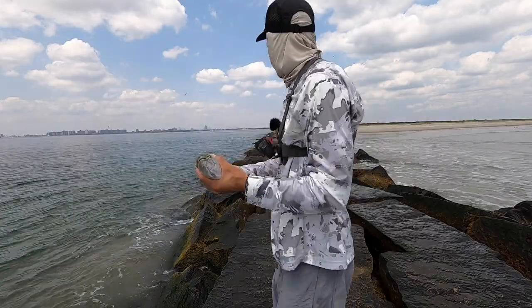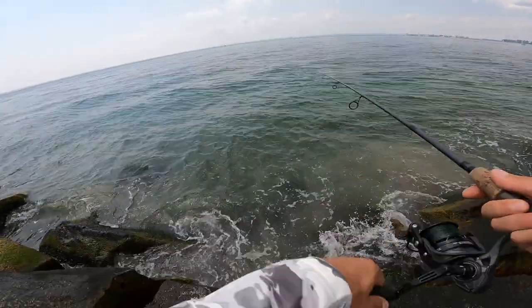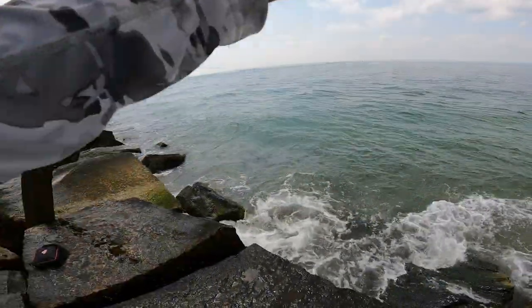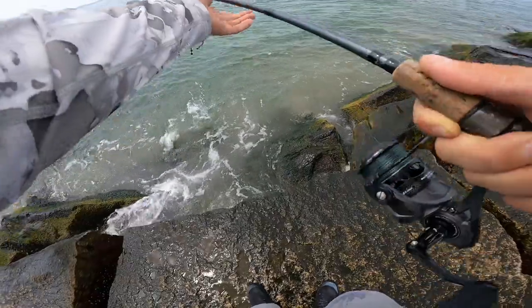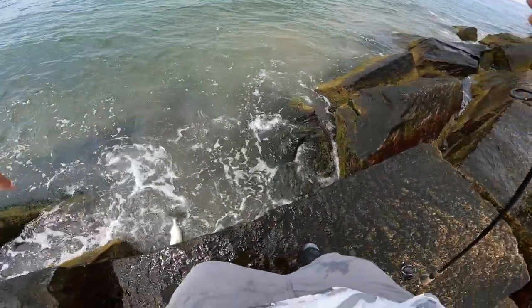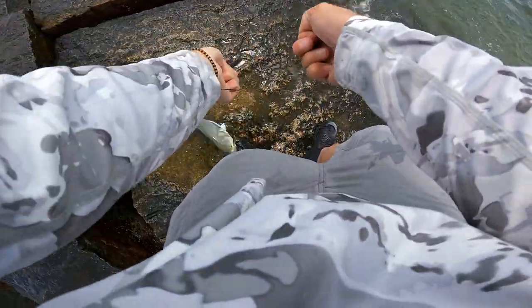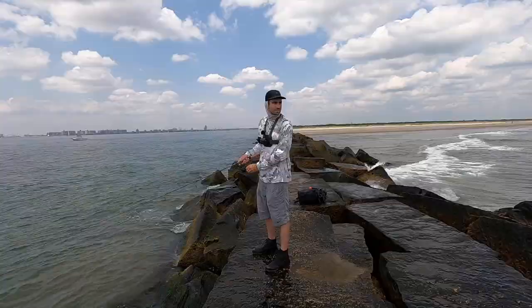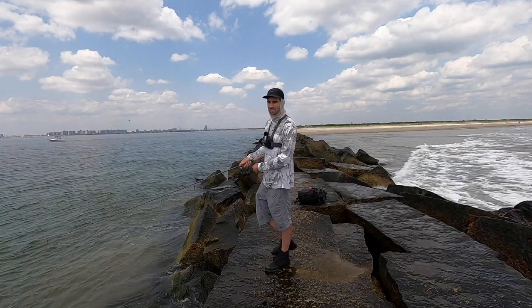Look at this beast. They are loaded in there — he grabbed it that time. Damn, there's a bunch in here. They're just fired up, connecting immediately. This one's pretty nice. The water's really high right now, so that's an ideal release right there. I'm in a great predicament where if I cast to my left on the ocean side, it's all stripers, and if I cast to my right on the inlet side, it's all bluefish.